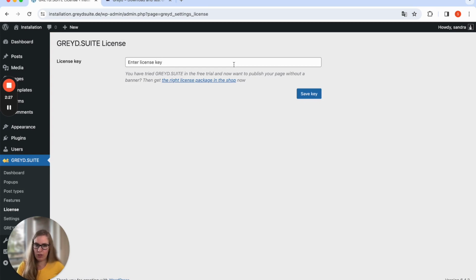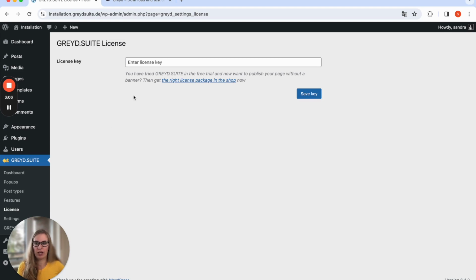You don't have to do that right now, since you can build your website and use almost all our features also without a license. As soon as you want to publish your website without our watermark, or if you want to use one of our advanced features, then just enter your license key here and activate it for this domain. You will then also be able to see when the license was created, how long it is still valid, on which websites it's currently used, and how many websites you still have within your license.